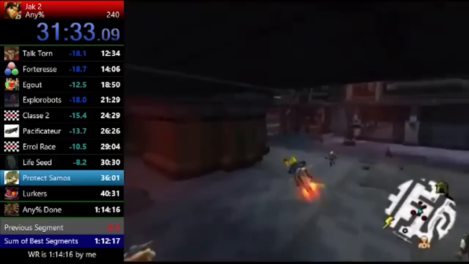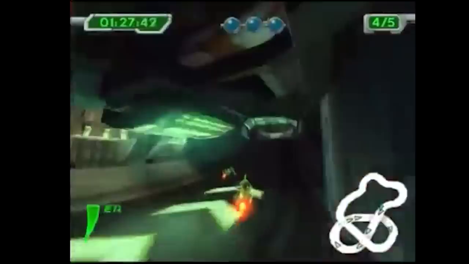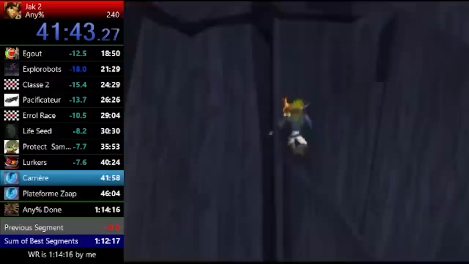There had been a runner who had managed to stay a step behind Tom Jack this whole time. Meet Vaser. Vaser had started running Jak 2 in late 2013, shortly after Tom Jack's ascent up the leaderboard. For quite a while, it felt like the only two runners dedicated to Jak 2 were Tom Jack and Vaser. Unlike many runners who pick up a game in tandem, there was virtually no communication between the two.